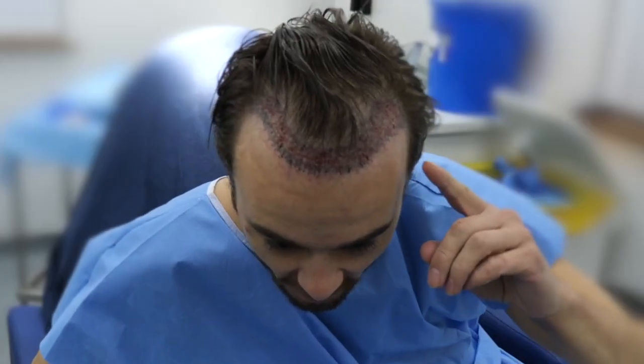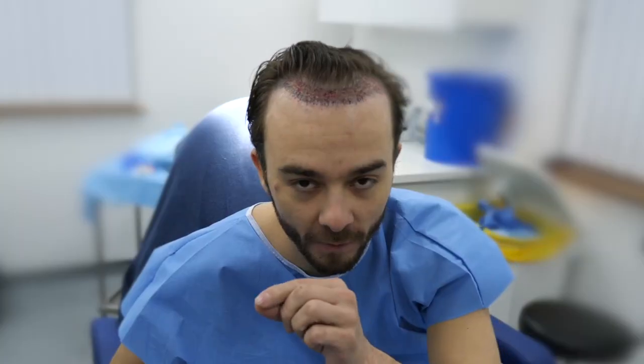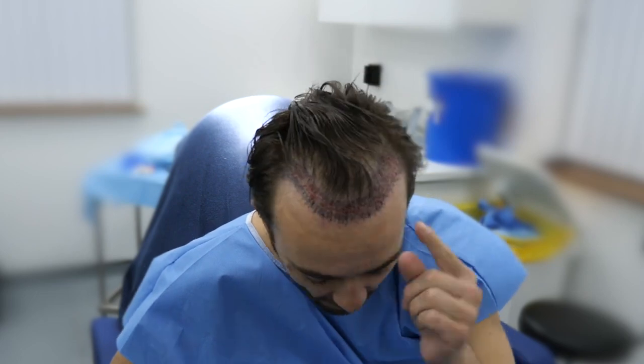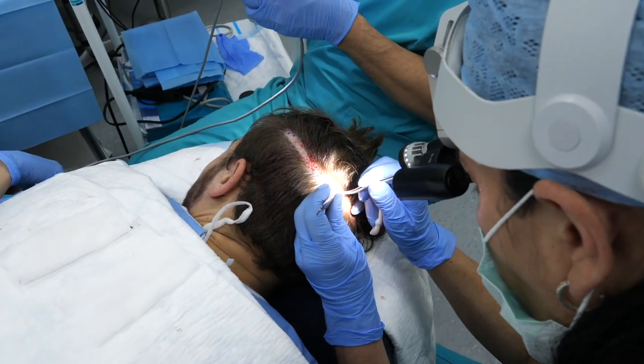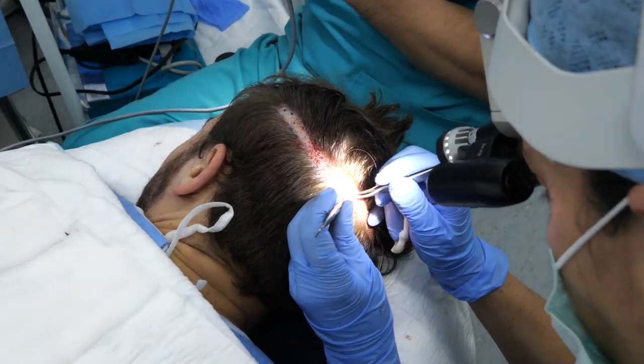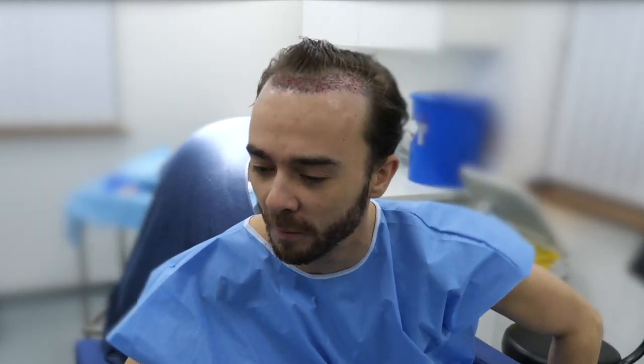All done. As you can see, all the blue pen marks show where to put the hairs in, so all that will wash off. Really pleased with it. It's taken about five hours all in all. I've taken a strip from the back and lifted the hair up and then put that back down so you won't be able to see. I can still keep all my hair and I don't have to shave it all off. Really pleased with the treatment and the guys here at Crown Clinic — I couldn't recommend it enough.